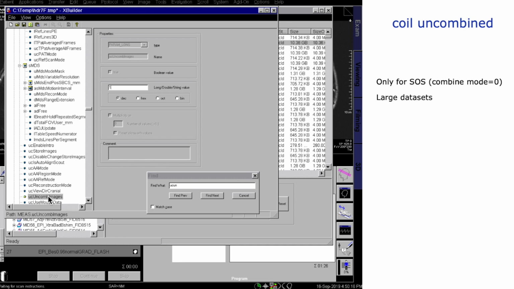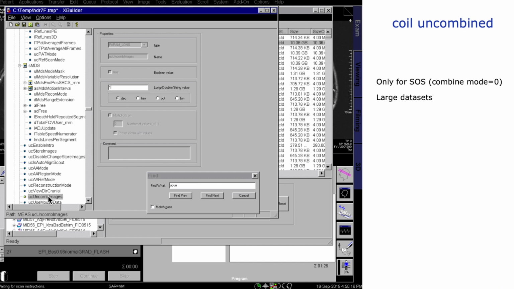I do this usually retrospectively, because for these large coil arrays, this means that there are a lot of data. So if you have a 32-channel Nova coil like I'm using right now, then you have 32 additional time series, which means that the space on the hard drive and the time it takes to export the data from the scanner is multiplied by a factor of 33.